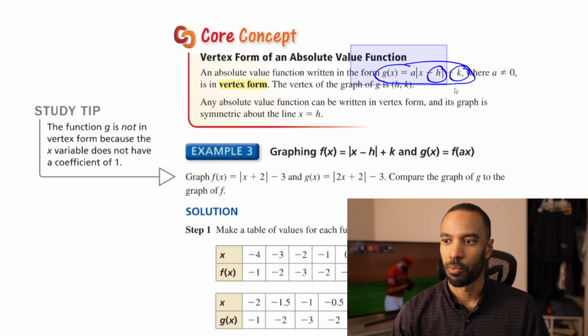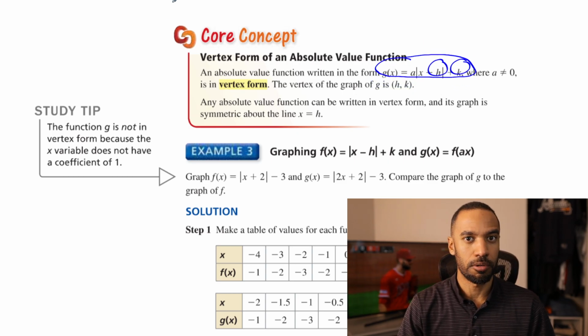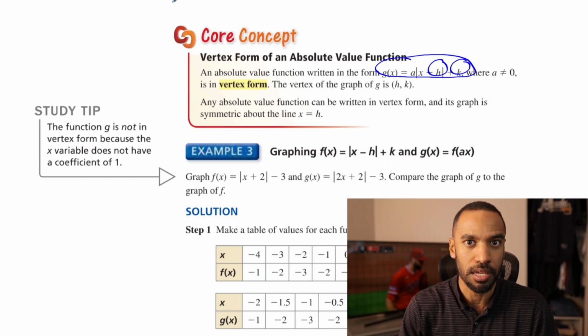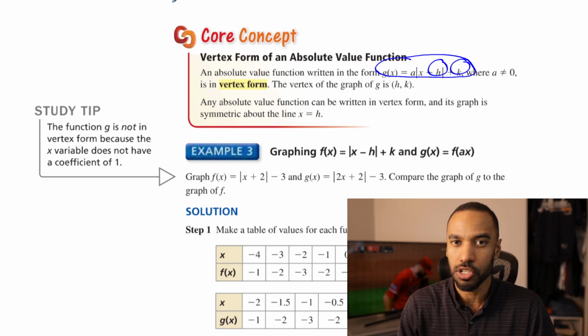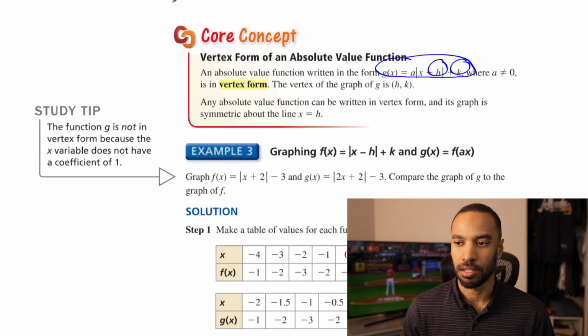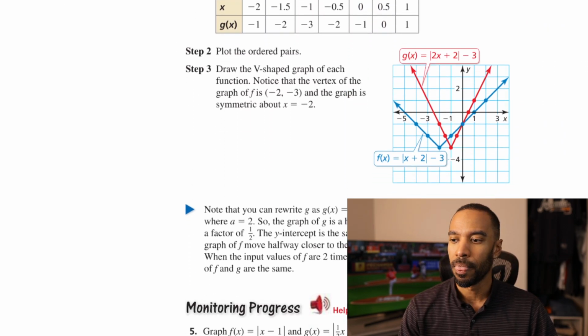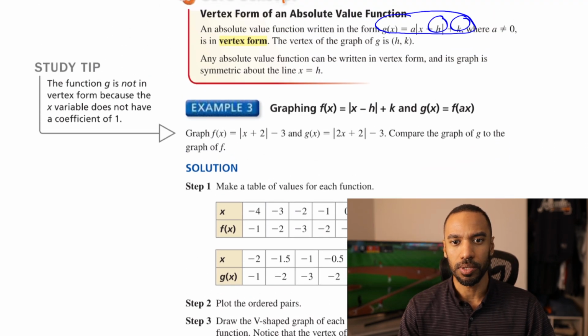They're showing that right here. This is known as vertex form of your graph. This is going to be a very popular thing you're going to see through not just absolute value functions, but a lot of other functions where there is some sort of center, in our case the vertex, and then it behaves like an absolute value from there in the V-shape form. So that's mostly what I want to point to here right now.